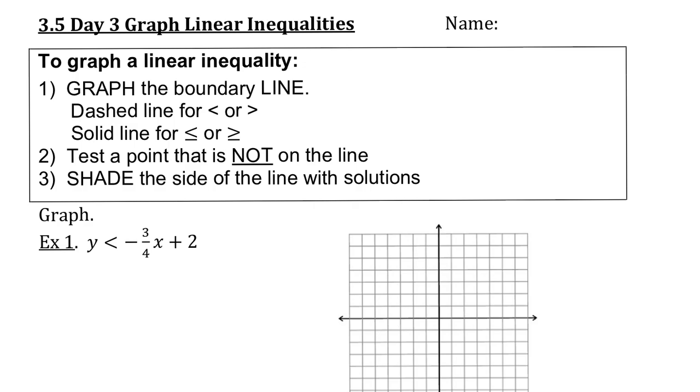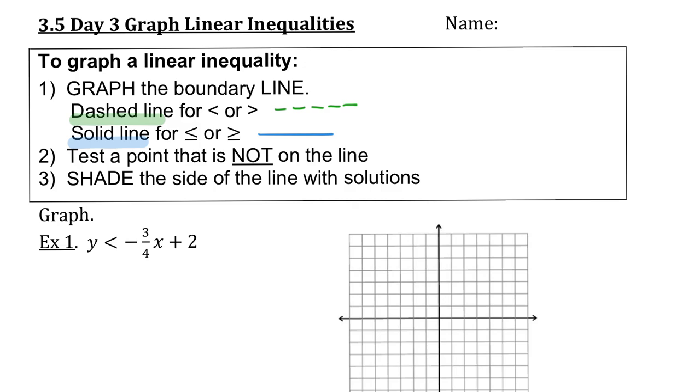The only thing to be careful of when you graph the boundary line is there's a dash line if there's a less than or a greater than symbol, just like an open circle. Okay, dash lines look like that, okay? If there's an equal sign at the bottom of the inequality, like less than or equal to, greater than or equal, it's a solid line. This is like an open circle versus a colored in circle.